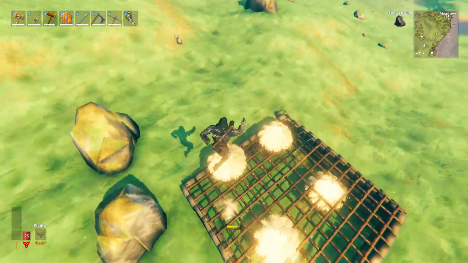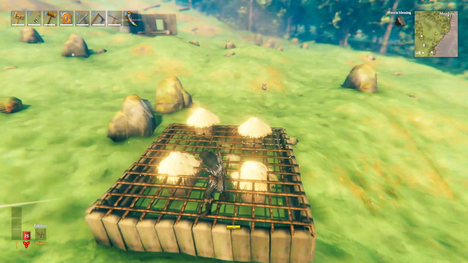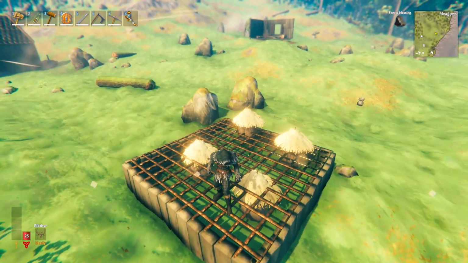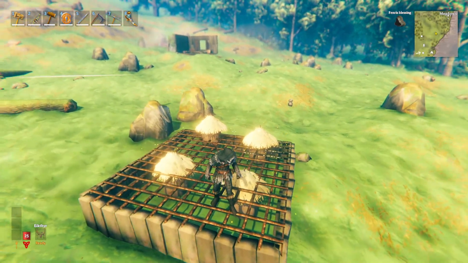But the point is that you won't have to jump up on top of the beehives to get the honey anymore, because your character will now be high enough, and you can do that at all different levels, as you can see here, and it still works. So just a little building tip, and a tip that I haven't actually ever come across before. So definitely wanted to include that in today's video.